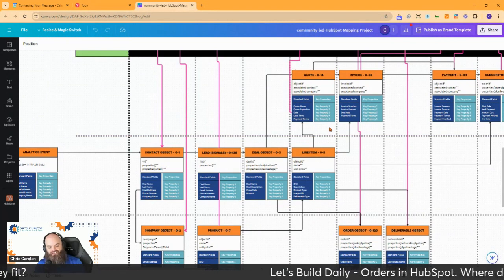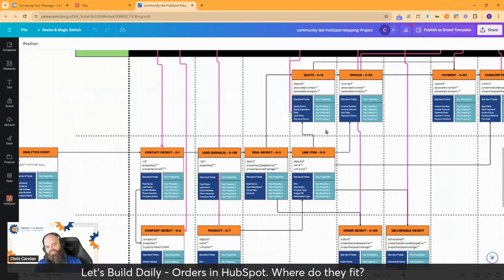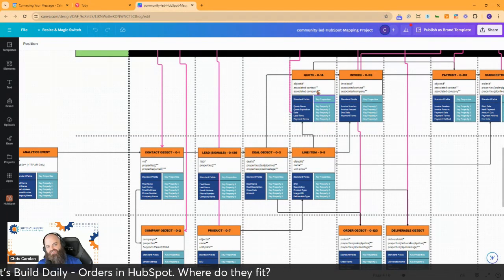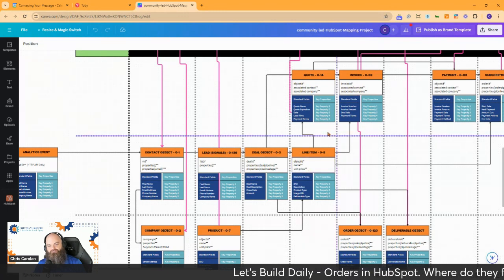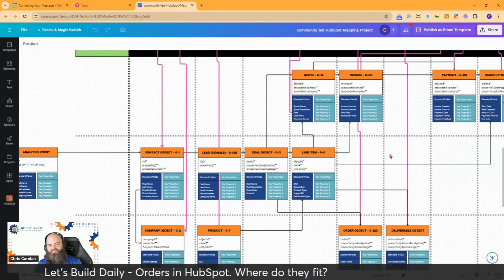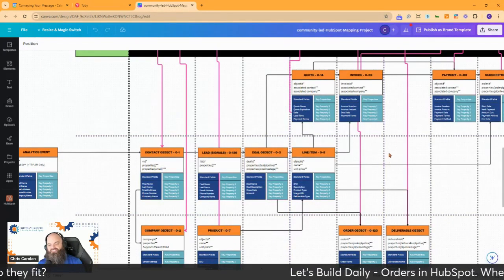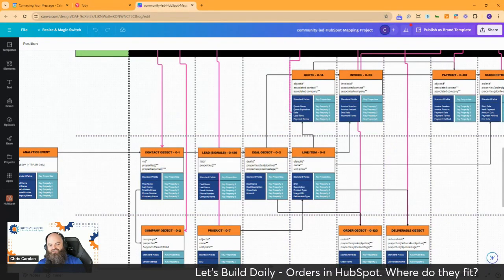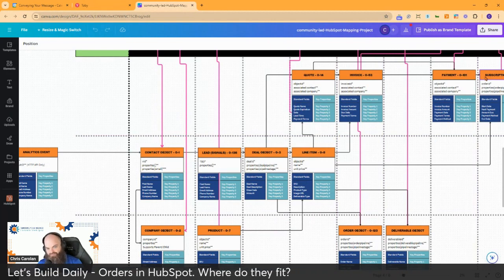Now, this is where Commerce Hub has made things super interesting. You don't necessarily have to use a quote to get paid anymore. You can create invoices from deals with line items. Right? You can create payment links from deals. You can create payment links from products without a deal at all. Right? And they're making subscriptions more easily accessible.